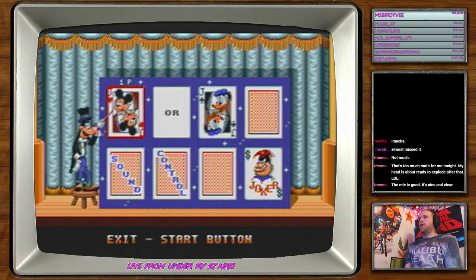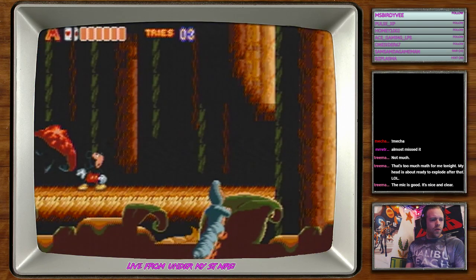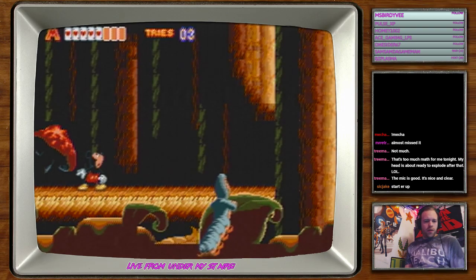I'm gonna go one player. We're gonna play it both ways. We'll play as Mickey first, and then we'll go from there.